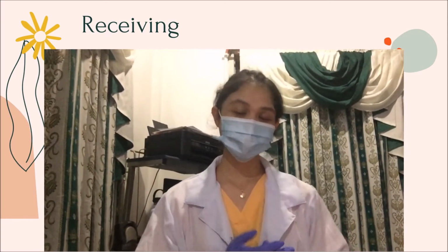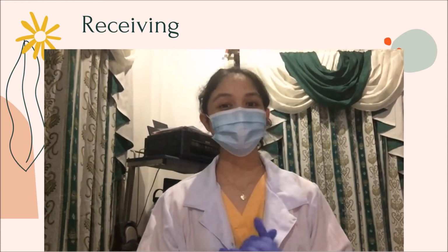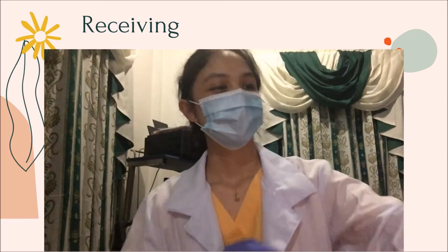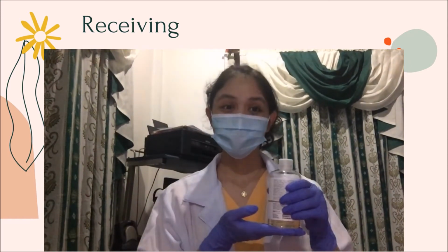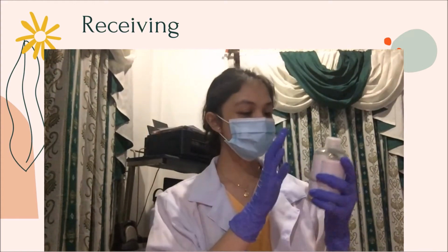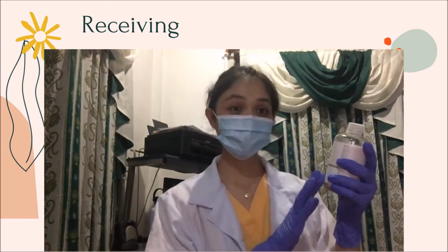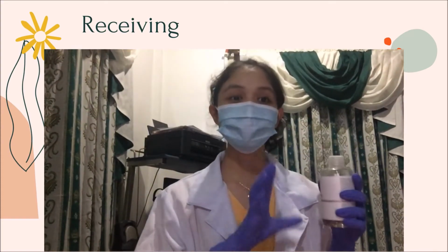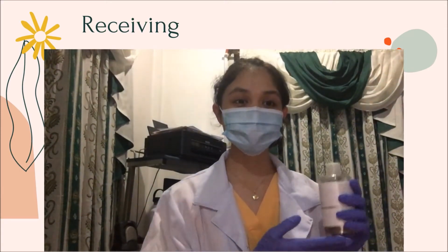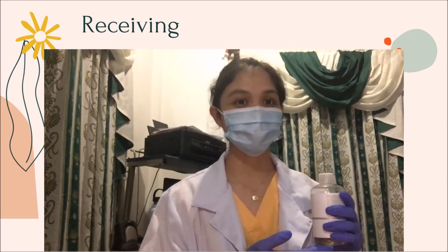So here in the histopathology laboratory, what happens first is the receiving of the sample. Thank you, sir. So when you already have the sample, it is your job to make sure that all the necessary information is filled in this container that contains the sample. Because incomplete labeling of your sample could lead to the rejection of it.